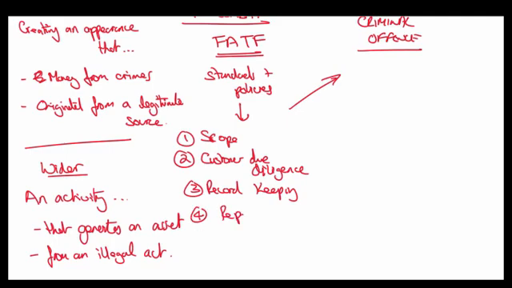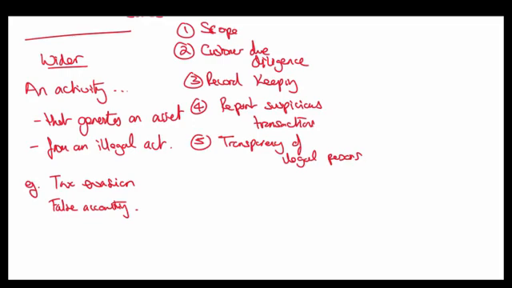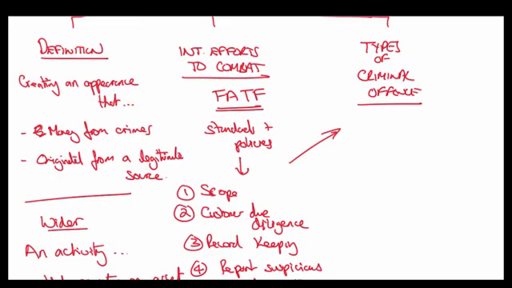Report suspicious transactions. So in order to know what's suspicious, we need to understand money laundering a bit more, and we'll go into that in a bit more detail in a second. Then it says you need to look for transparency, particularly of legal persons. People try and set themselves up as companies, etc., and you don't know who's behind them. Well, if you don't, pull out of it. And then finally, it talks about international cooperation. That means mutual legal assistance, extraditing people. So there's no hiding place for money launderers.